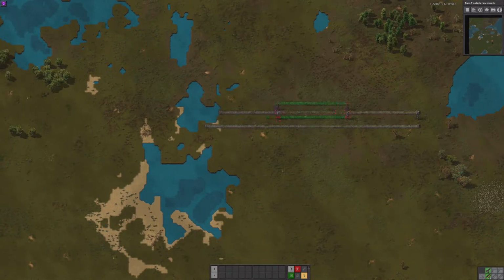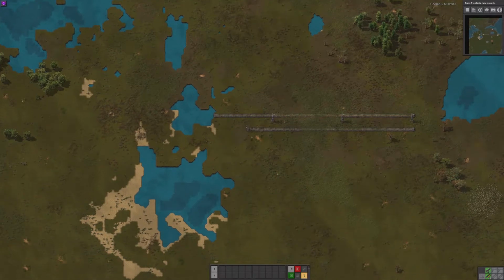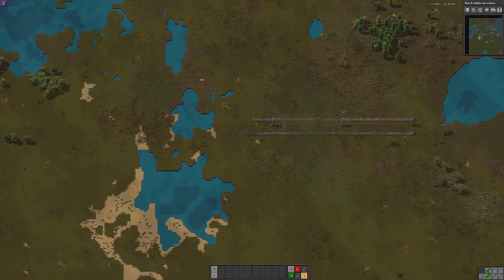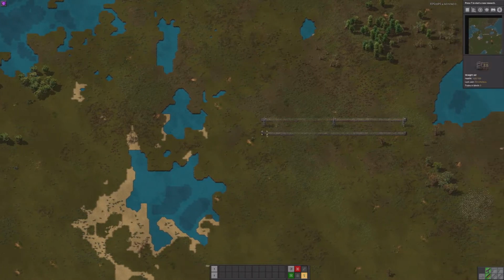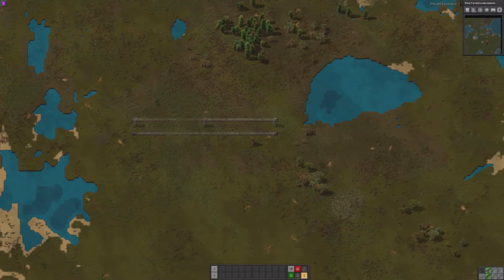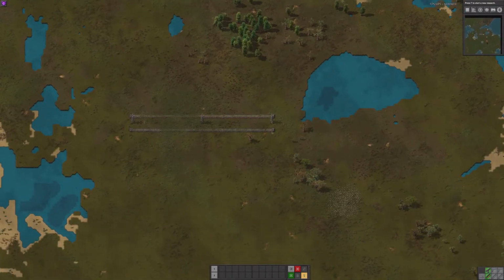And of course, doing it over water didn't work. And then they have specialized blueprints that get used for turns and for all the other different kinds of train track things that you do. And it's kind of a pain. I mean, it's a way of doing train tracks. It's a way that I don't like doing train tracks myself.